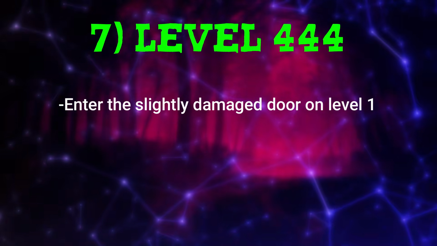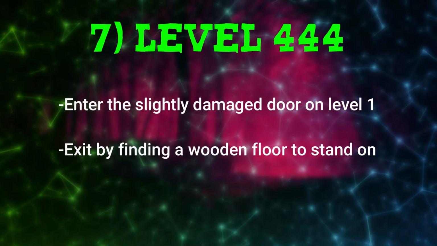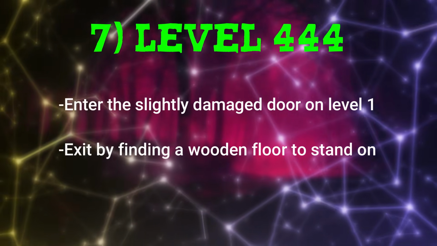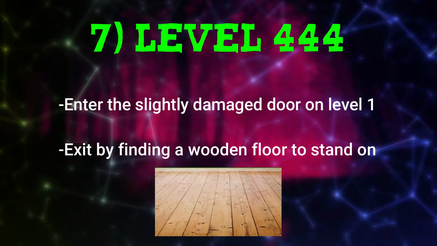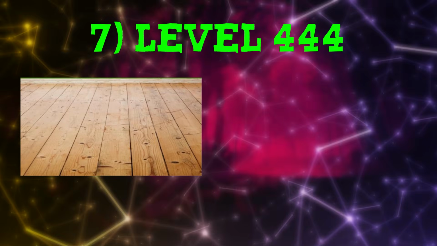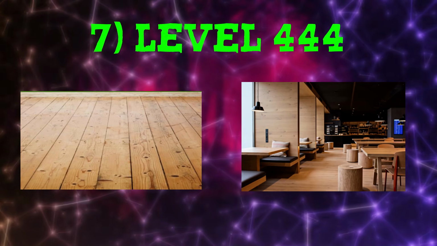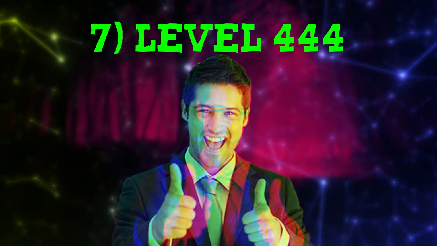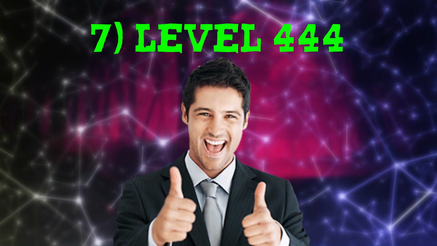To enter this level, for some reason I won't understand, just walk through a door that is slightly damaged on level 1, and to leave you have to find a wooden floor to stand on. It doesn't matter what kind of wood, just that it's wood, and a wooden floor appears every 7 out of 14 shifts on this level, so be ready to find one when that happens. Once you get to a wood floor, you'll be sent to the lounge on level 176. So yeah, a level that completely shifts and changes layout every 47 to 57 minutes, and has an infestation of hostile entities. It's pretty scary to me.